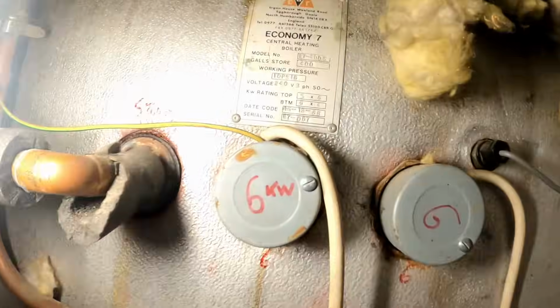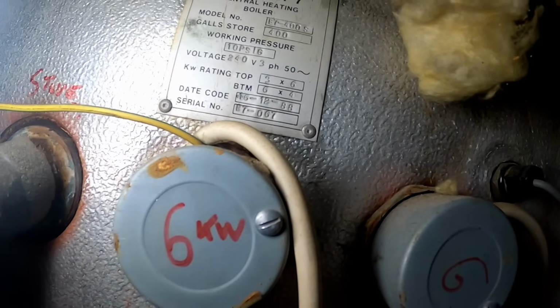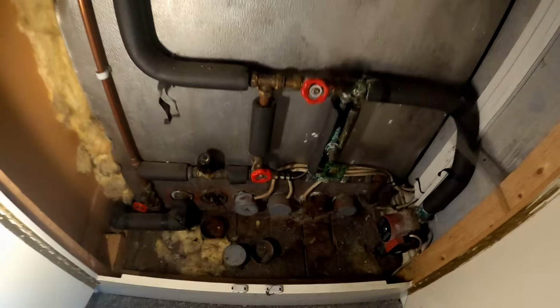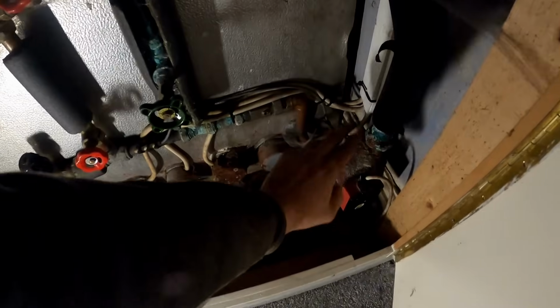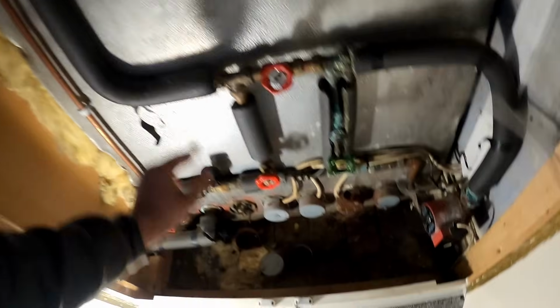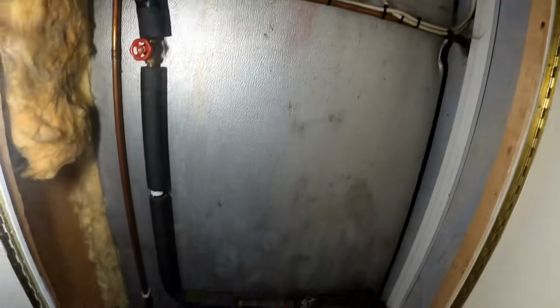What year is it? Is that 67? Oh, date code 88, so 1988. So yeah, it's been in there a while, and I don't know how they got that in. But yeah, Harry wasn't quite sure what it was, and the reason he couldn't drain the radiators down was obviously because it's emptying this mass of water from, well, if the returns into it somehow, it'd have been emptying it from that sort of point there. So you'd have literally been draining whatever's in that down. So yeah, we need to get that drained.